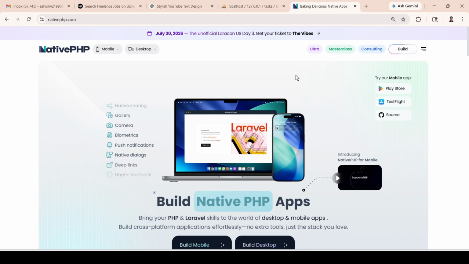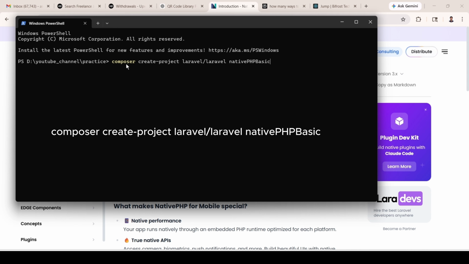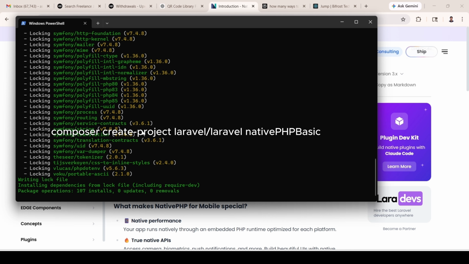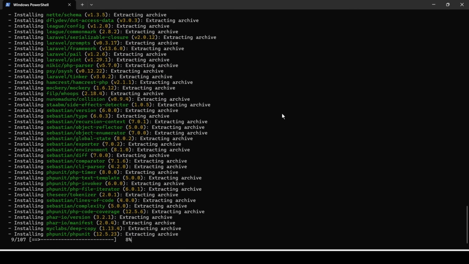So let's go and install the Laravel Native PHP mobile application in our local system. First of all, we need to create a simple Laravel project like composer create-project laravel/laravel and your project name, native-php-basic. Whatever you want, you can write anything, demo, test, anything. Okay, so hit the enter. So you can see the Laravel project installation has started.